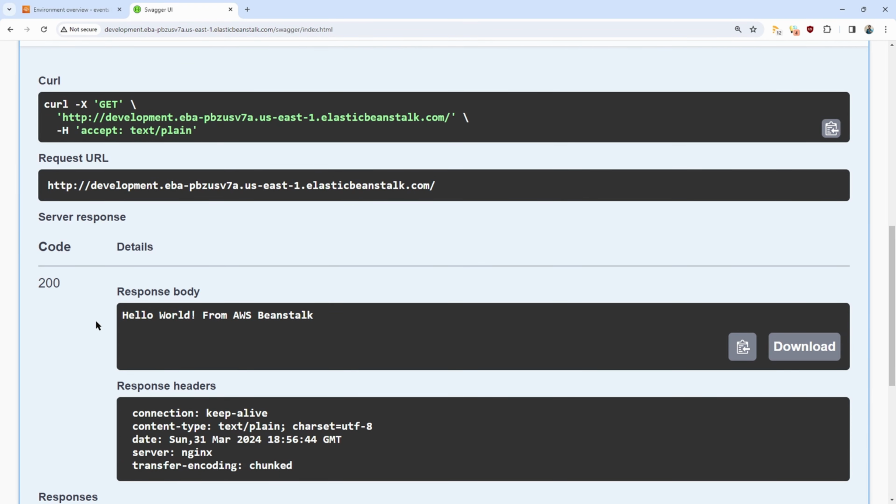Now comes the question, when to use Elastic Beanstalk and when not to. If you want an application deployed super fast, choose Beanstalk. Elastic Beanstalk simplifies the deployment process, making it easy to deploy your applications quickly. This is especially useful for projects with tight deadlines and frequent updates. Elastic Beanstalk can also automatically scale your application based on traffic, ensuring that your application remains responsive under various load conditions. So this makes it ideal for applications with unpredictable traffic patterns.